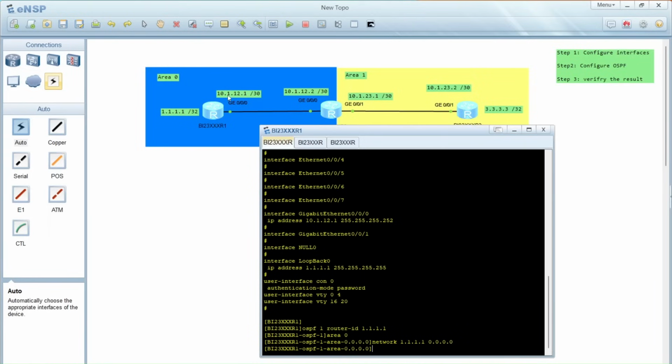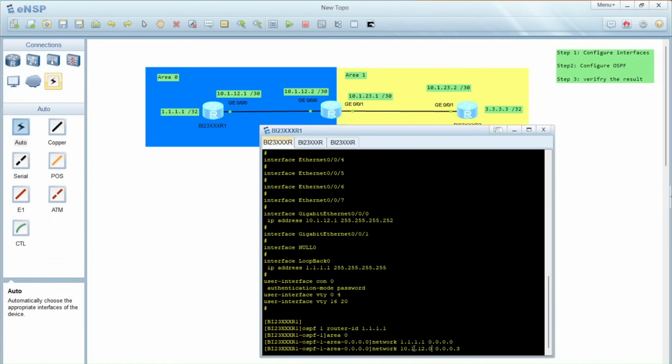So it's 10.1.12.1. Again, you need to advertise its network for 10.1.12.1. Here, because your subnet mask is /30, remember you do 32 minus 30, power of 2 is 4, you minus 1, so the reverse mask you get is 0.0.0.3. Sorry, you should not put the 1, because it's a network.